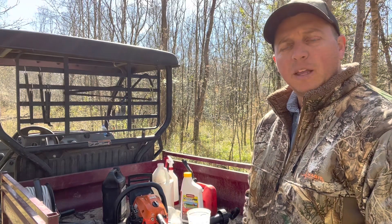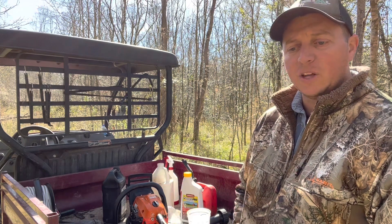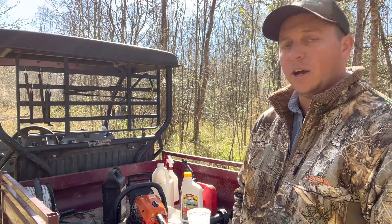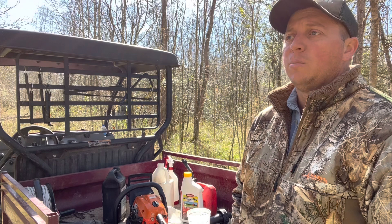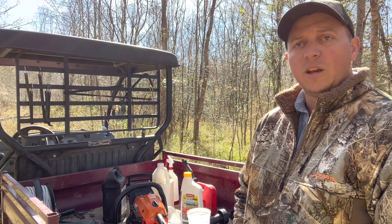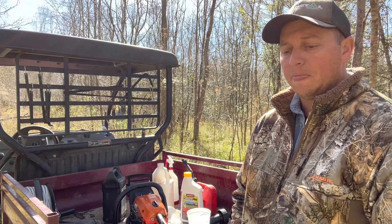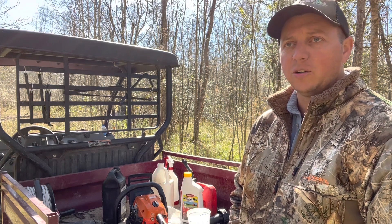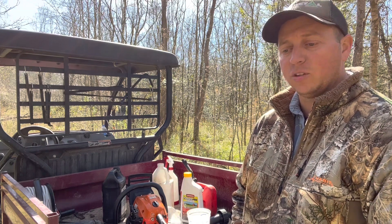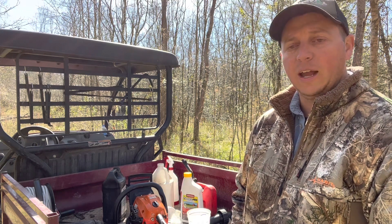Today I'm going to show you the method I use that I consider to be the most effective and one of the cheapest options for killing the invasive tallow trees we have on our property. It also works on a lot of other types of trees, but for us the tallow is very problematic. Anybody who's ever been around them knows that if you try to cut a tallow tree down you get about a thousand new ones from that one stump. Every inch of root will sprout a new tree, the stump will sprout a new tree, so if you don't actually kill the stump you make your problem exponentially worse. You absolutely have to kill them.